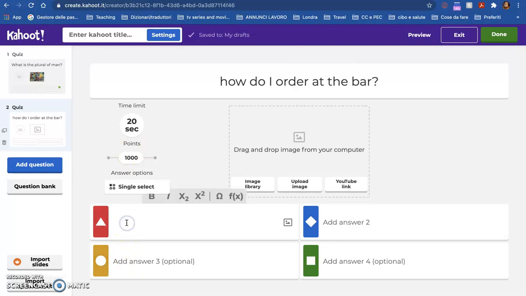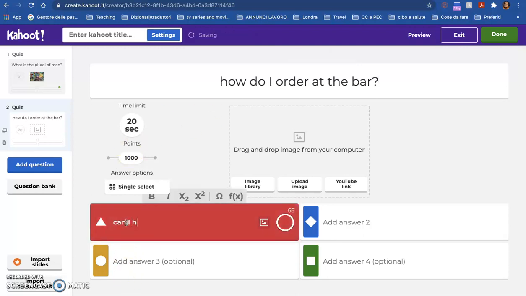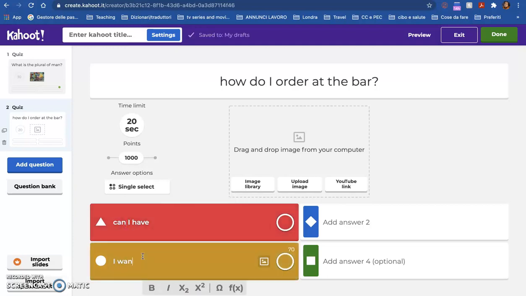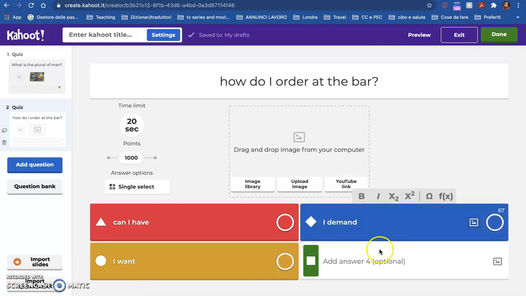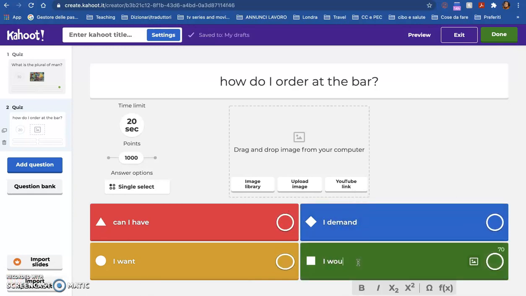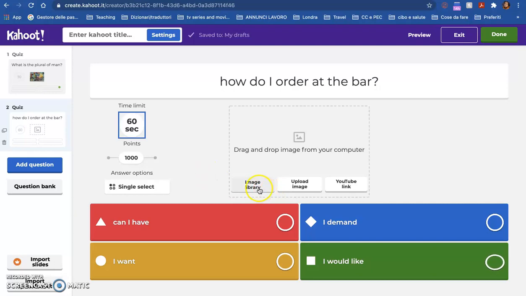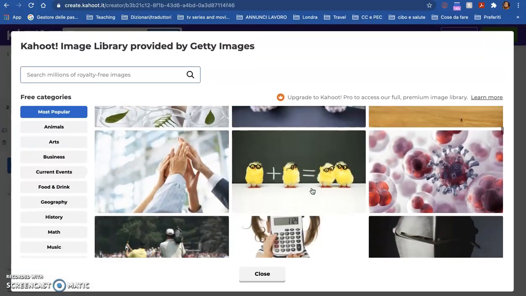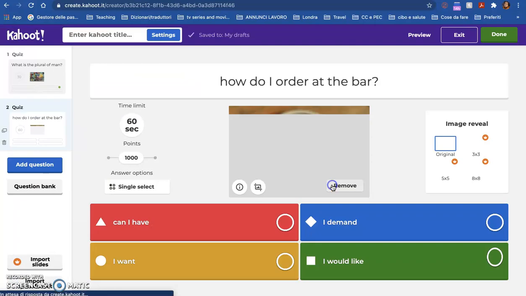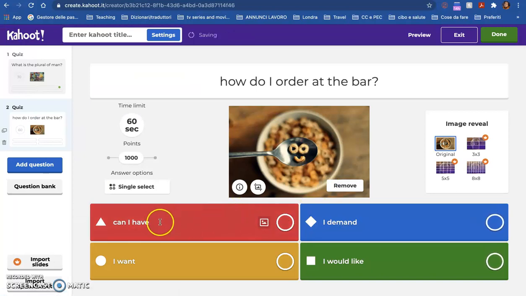We ask, how do I order at the bar? And then the answers could be, can I have, I want, I demand, I would like. For this question, where they have to read slightly more, I put 60 seconds. I can put another image from the library, and I put food.